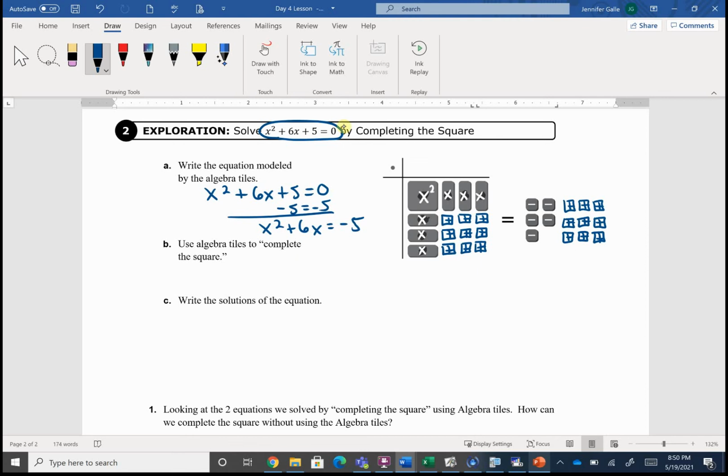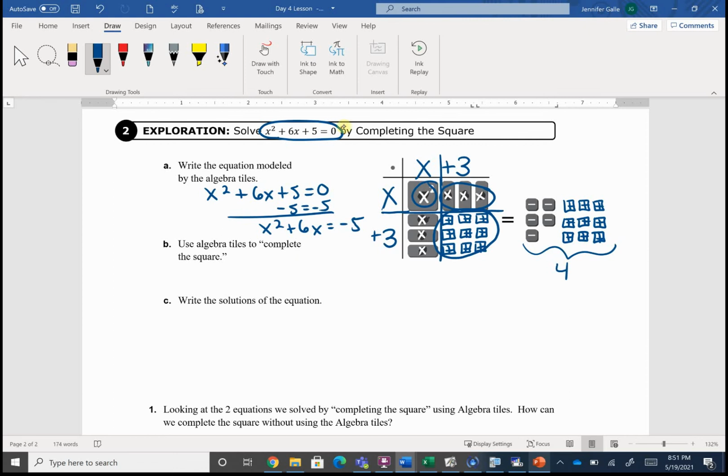So now that we have the square, again, we use this process when we are factoring and distributing. To get the x squared, we would need an x times x. And then to get 3x, we would need a 3 up here. Same would be down here. And then 3 times 3 would give us the 9 that we need. These are both positive. Then over on the right side, we have 5 negatives and we have 9 positives. So that side's going to equal 4.